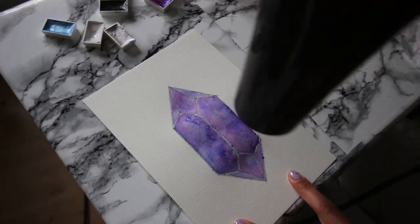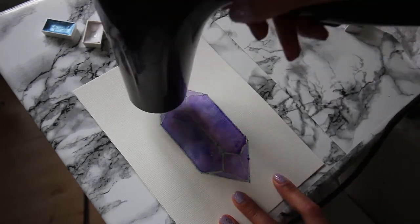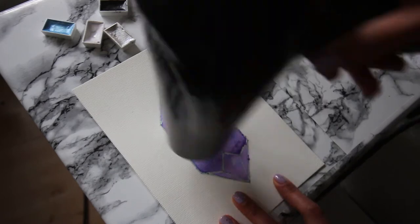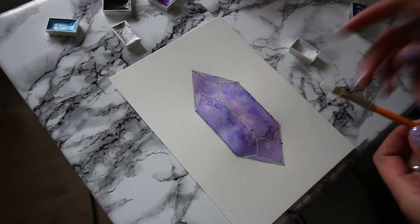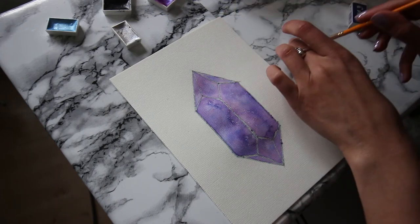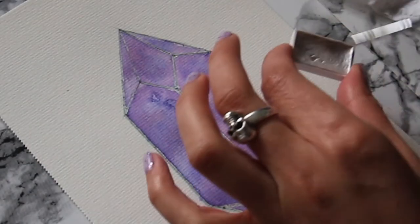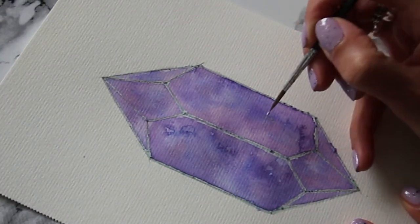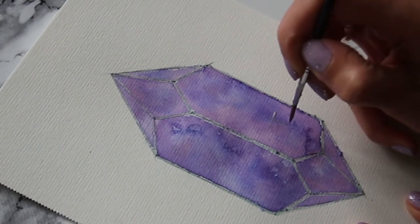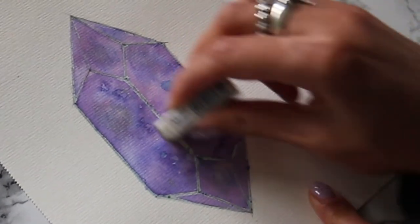Now I'm adding a bit of metallic purple and now I'm drying it with a hairdryer once again. Because of the gum, I think drying it with a hairdryer probably wasn't the best idea — it's just making it way too dry on that paper and kind of sealing it on. But I really wanted to carry on with this tutorial. So after I had dried the paint, I flicked on some white just to kind of give a starry textured effect. And I think if you want to do this effect, just wait for your paint to dry — don't necessarily use the hairdryer. If you want to use the hairdryer, just don't overdo it. And now I'm doing a bit of brush detail with some stars and dots from some metallic iridescent watercolour. Obviously this is just an additional touch — you don't need to do that if you're limited on watercolour colours.